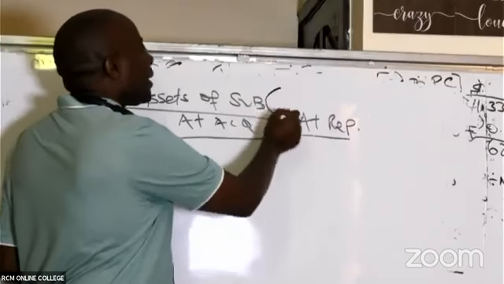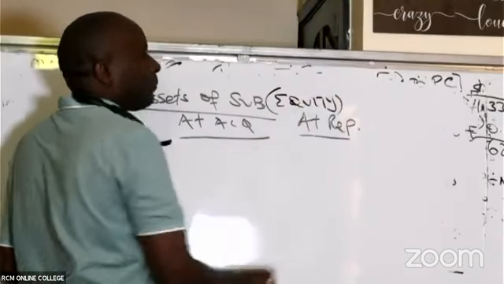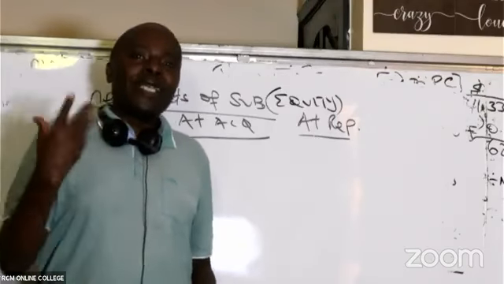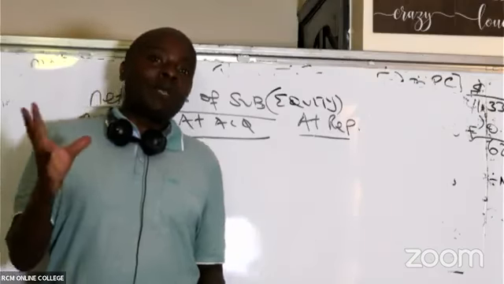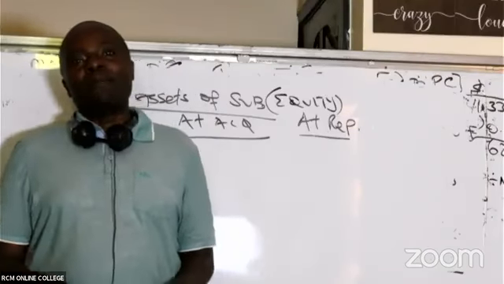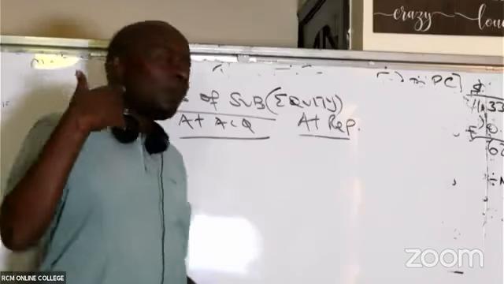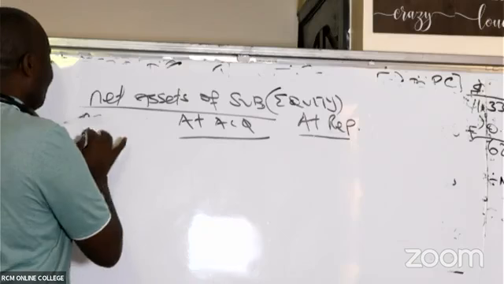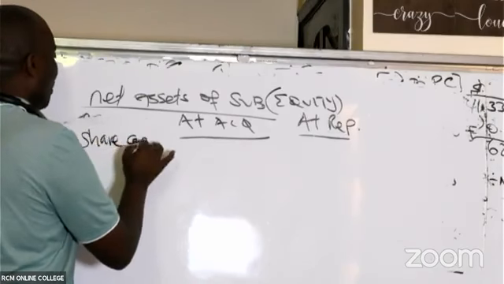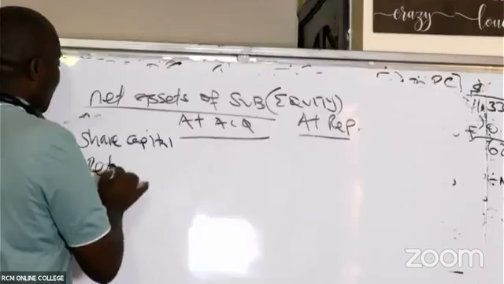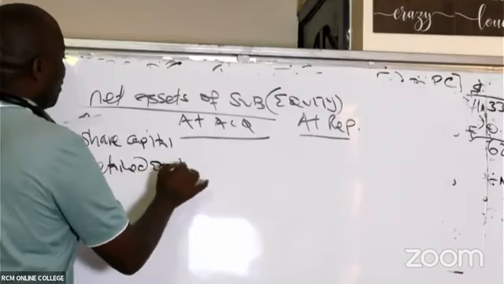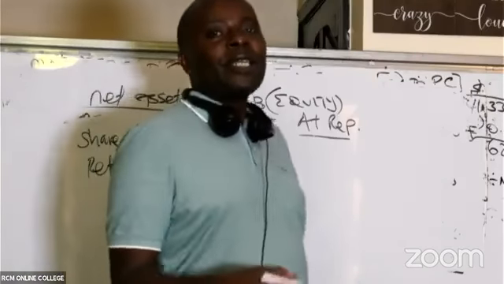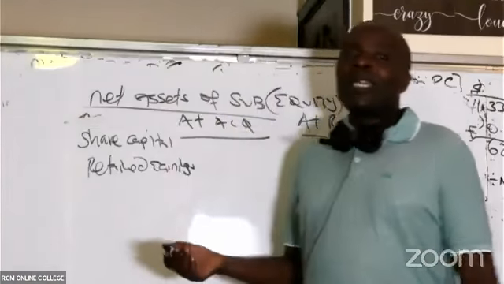And remember that net assets, ladies and gentlemen, are equity components: the ordinary share capital, the share premium, any fair value adjustments, retained earnings, and UPS, especially when we look at that upward. But here we don't have UPS. I want you guys to do me a favor. Look for the share capital and retained earnings. Those two only are the ones we have because we never did any fair value adjustments. There wasn't any revaluation in this question.